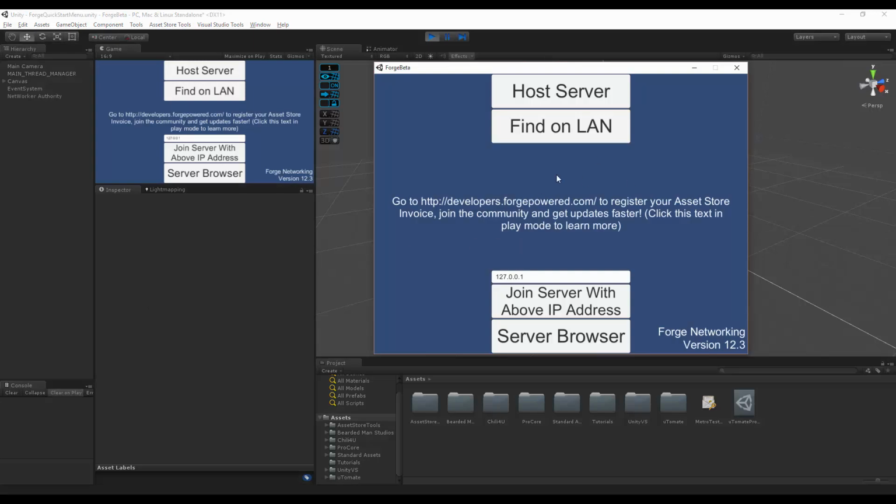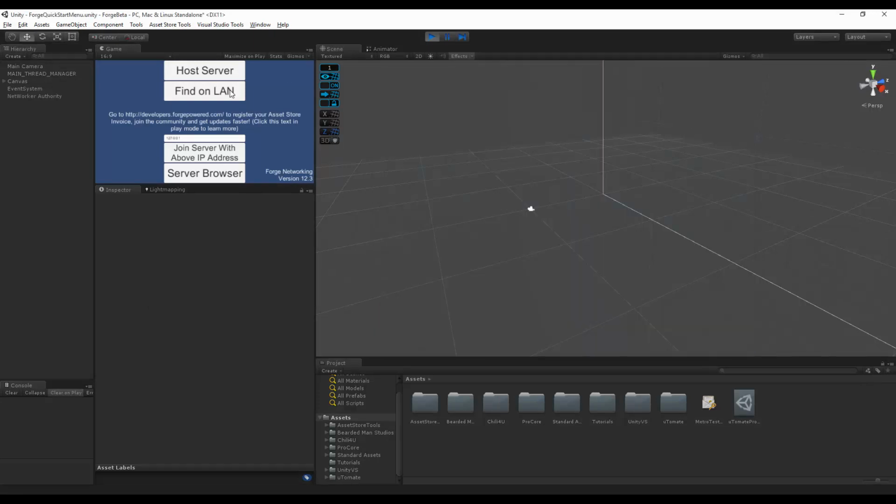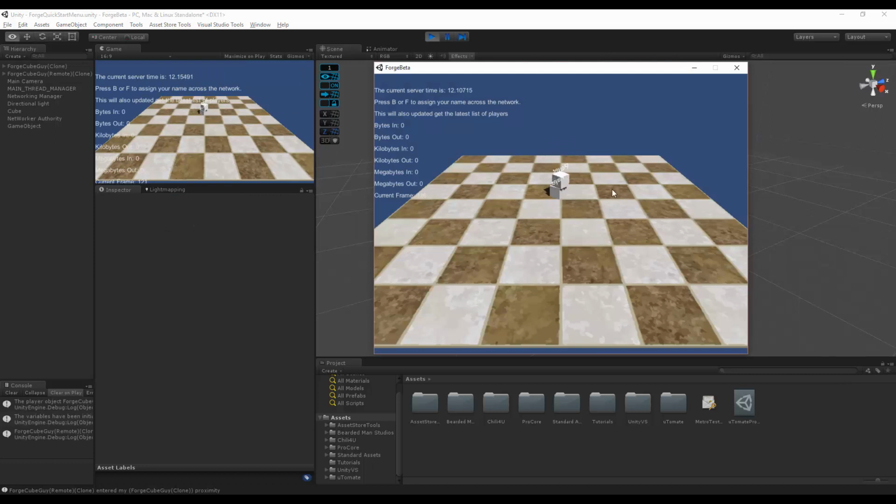So I'm going to make this one the server, and I'm going to make this one over here the client. So you can see that it works as normal when they move around. However, now whenever I move out of the zone, the area of interest, you'll see that I actually have an event set up to disable the renderer on the object that leaves the scope. And when it enters back in, you'll notice that the renderer turns back on.